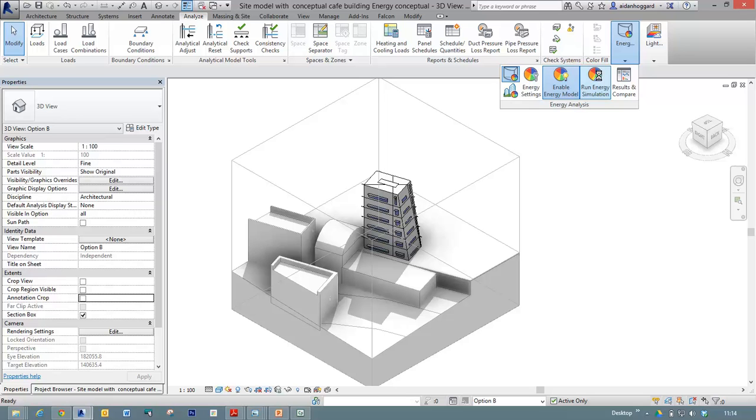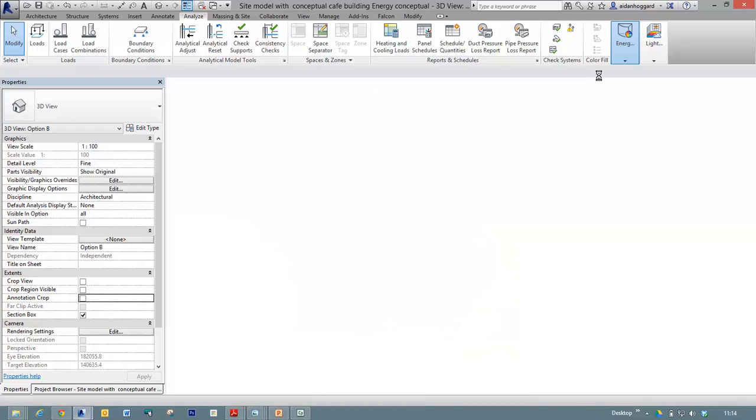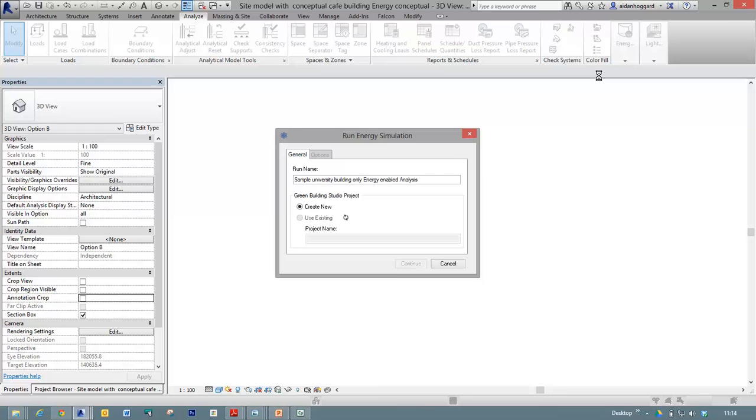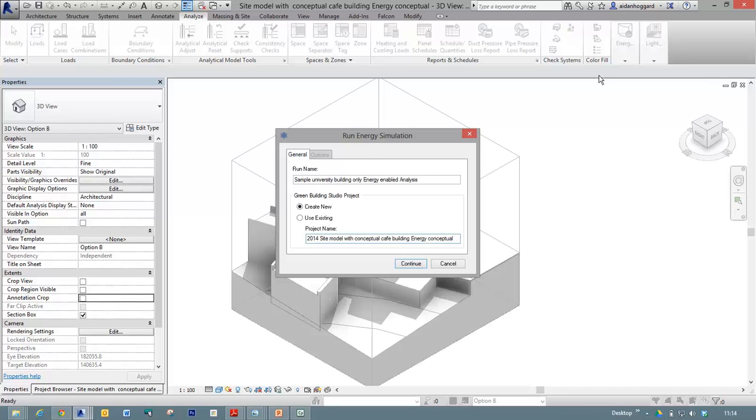Now, depending on how long it takes, we'll set it running the simulation. It will then start to calculate that simulation on the Autodesk servers. Depending on how long that takes, we'll either get to see the results or I'll just look at some pre-recorded results.